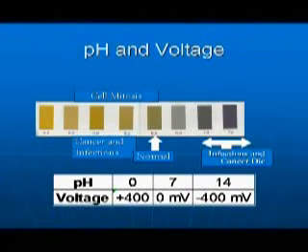Well, if we think about voltage in our homes, we always think about plus voltage. For example, we talk about having 110 volts coming into our home, and we never think about negative voltage. So positive voltage is what we're generally talking about in a conductive system like a copper wire. However, if we talk about solutions, then we can talk about there being an excess of electrons or an electron donor, and that is from 7 to 14, which means you have a minus sign in front of it indicating that there are electrons available to do work. We can also call that alkaline.